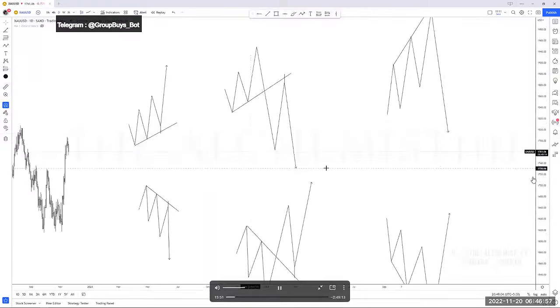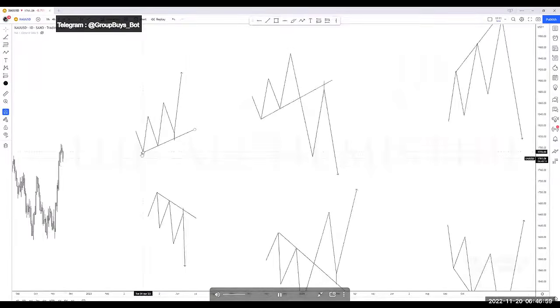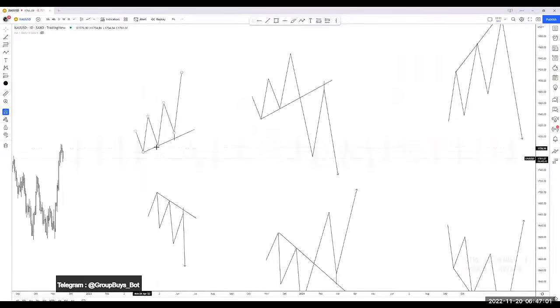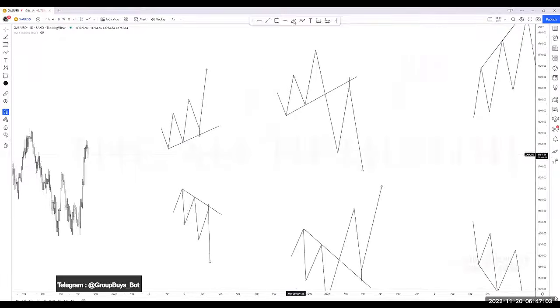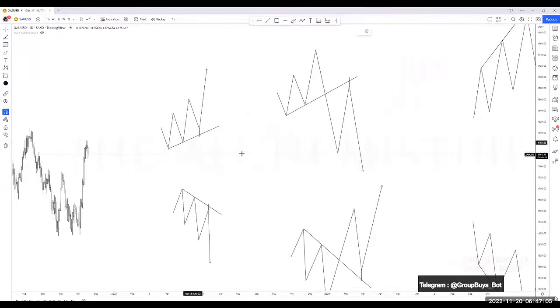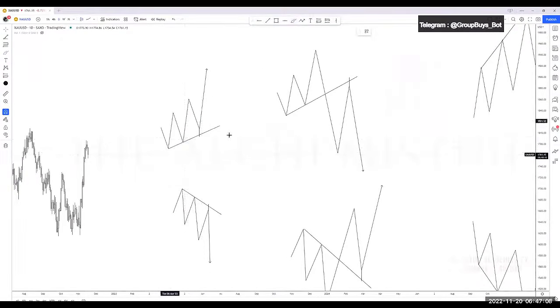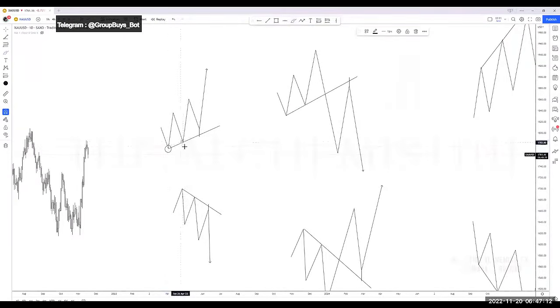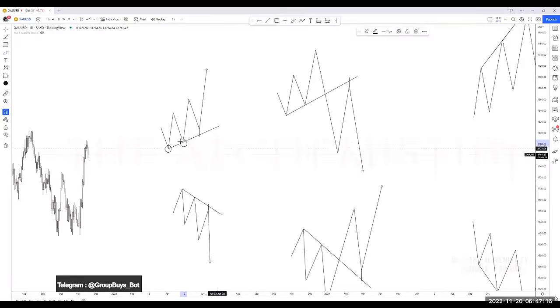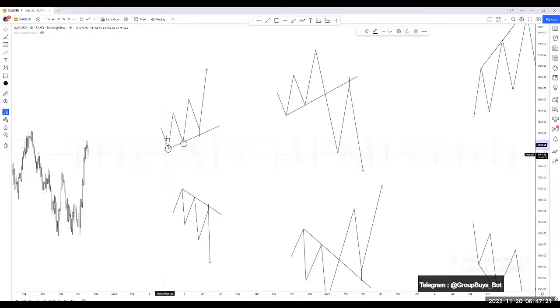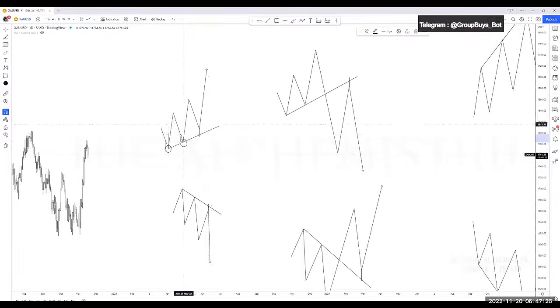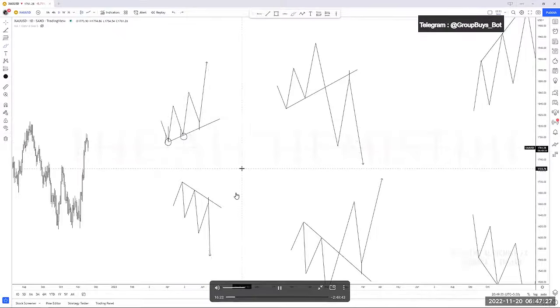And another thing: you're not just going to randomly mark out two random points. Remember, for outer trend lines mainly, the first point and the second point have to have engulfing candles. You know what engulfing means, right? Since this is a bullish move, the bearish candle has to be engulfed by a bullish candle. So that's another thing.